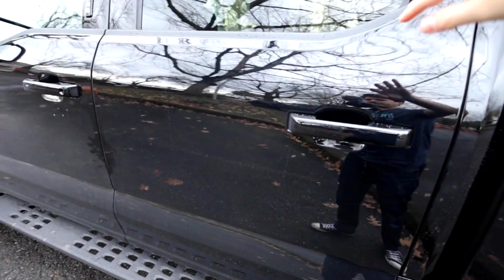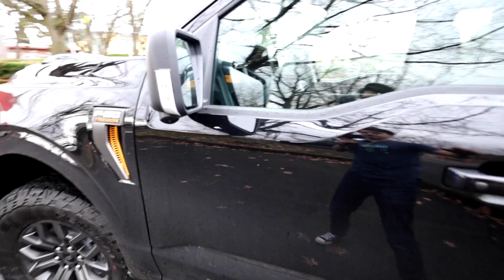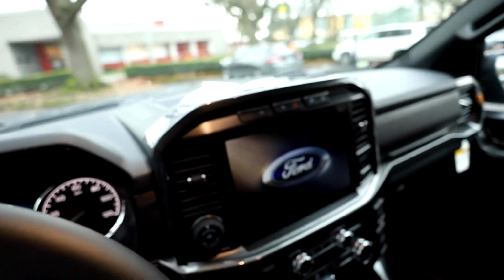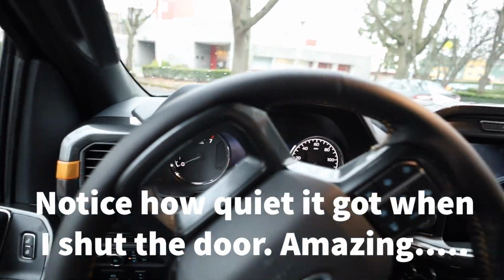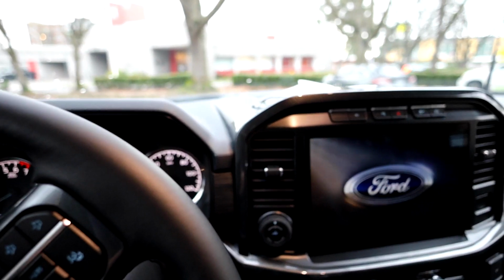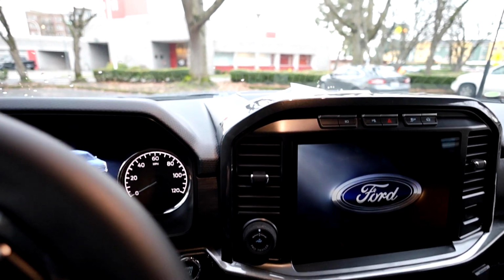So you hear this really low whine as you're driving, just from the fans running and things like that. And I really didn't want that, because one of the things I really value about a truck, or just a vehicle in general, is that it's kind of quiet inside. I had a WRX several years ago and it was really loud. It didn't really have good sound insulation, and when you're driving thousands of miles off-road like I do yearly, it's just not fun when you're sitting in the car for 8 hours with just that hum of the car and the engine and just road noise and stuff like that. It really just kind of burns out your ears over that time.